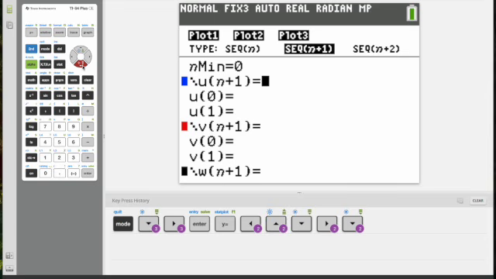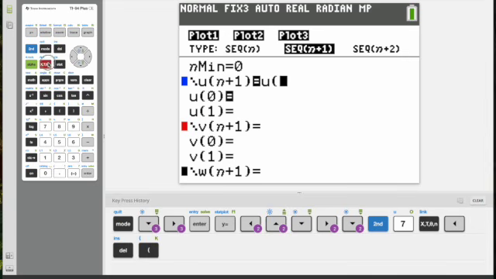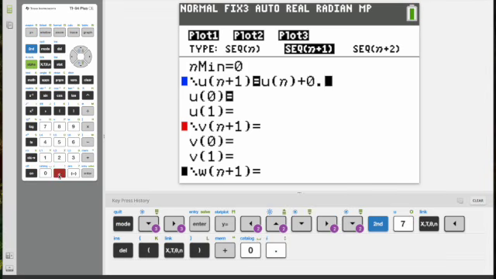So how do we find it by Euler's method? xn plus step size. So we'll use un plus step size. Step size is 0.1. So where is u? We press second 7, and the variable is n, by the right hand side of the green button, alpha. So in brackets the variable is n, and then plus the step size 0.1, which is given in the question. We move on to the next.